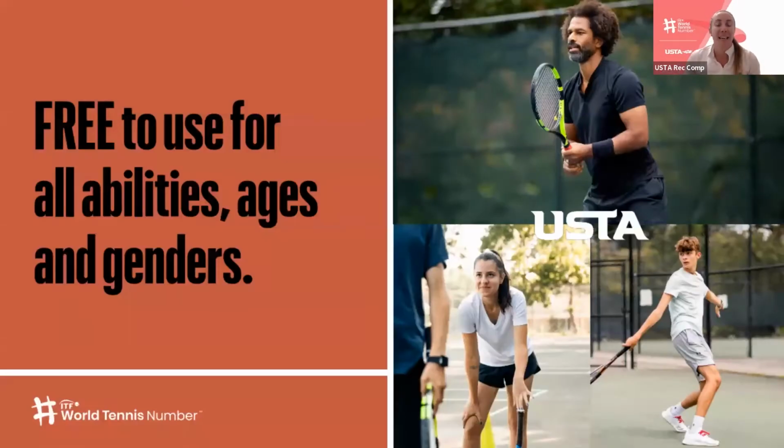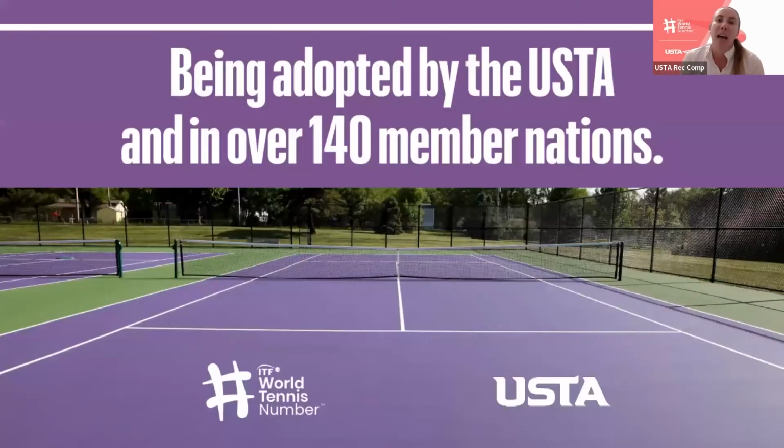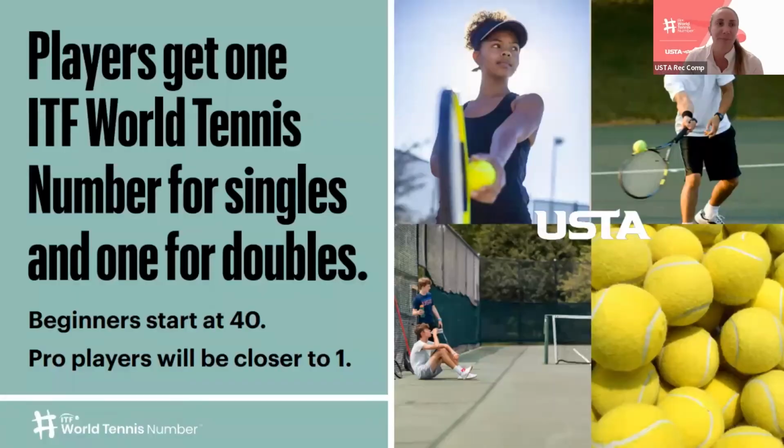So with that said, the biggest and greatest part of the WTN tool is that it's free. It is free for all abilities, ages, and genders. So that is a huge selling point for us with this new rating. It's being adopted by the USTA and in over 140 member nations. So it just goes to show that this really is a global rating, and it's not just us here in the US that are using it.